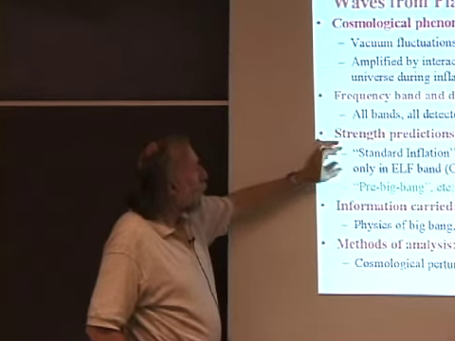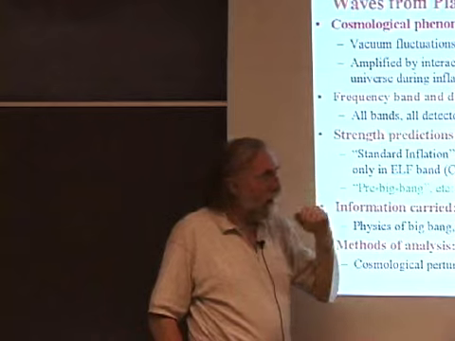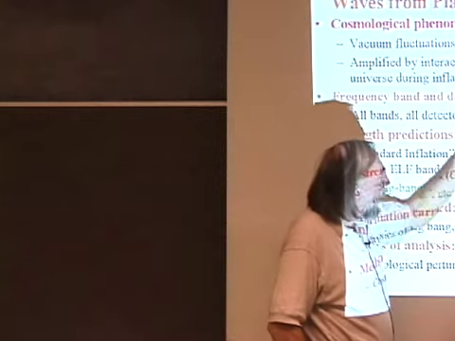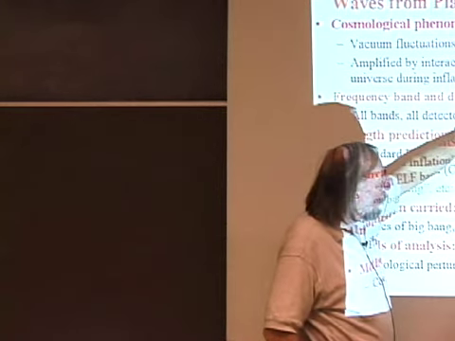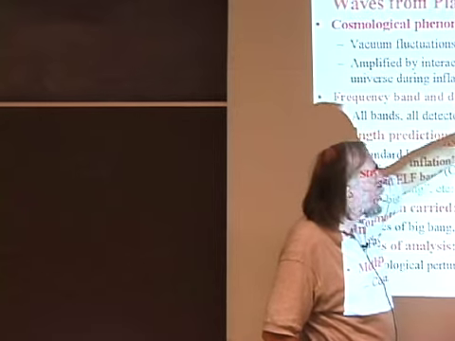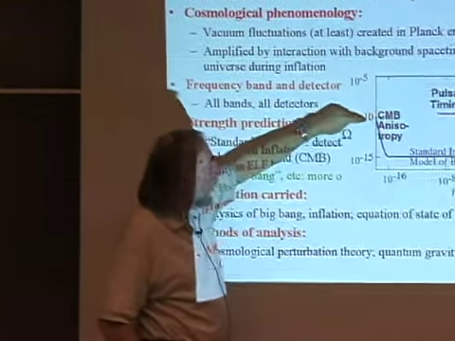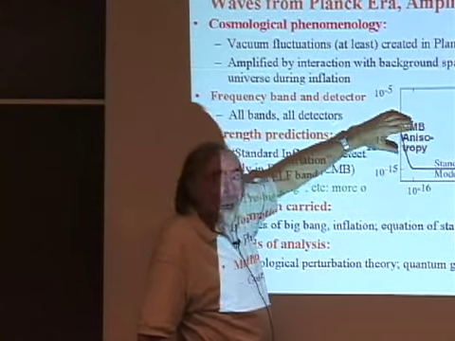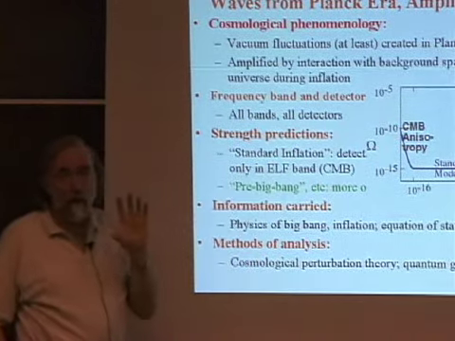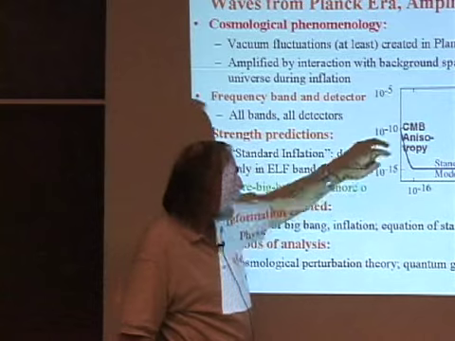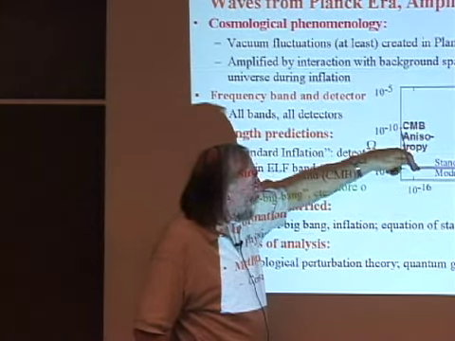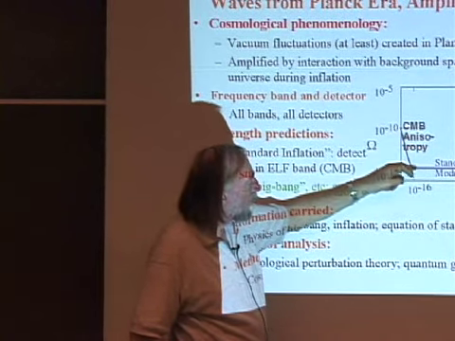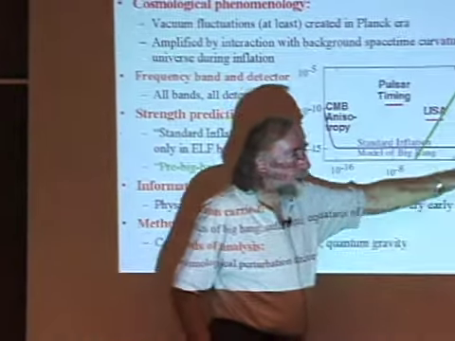The strength of the waves in standard inflation, the version of inflation that the establishment advocates these days, we will compute, and we will see that it is perhaps large enough to be seen through anisotropies of the cosmic microwave background, in fact, quite likely large enough to be seen that way by looking at the anisotropies of the polarization of the background in the manner that Mark Kamionkowski has proposed. It plunges as you go to higher frequencies, and above about 10 to the minus 16 hertz, it's a very flat spectrum according to conventional inflation theory.